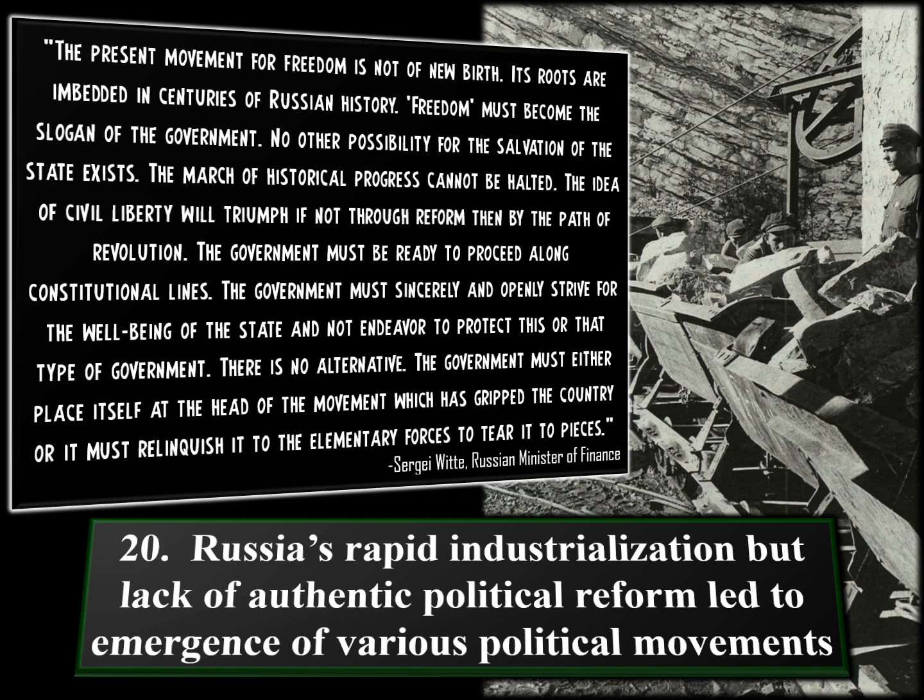The government must either place itself at the head of the movement which has gripped the country, or it must relinquish it to the elementary forces to tear it to pieces. And ultimately, he was sending a warning that this movement that had been started by Alexander II was not going to go away, that the people were not going to be satisfied with just a little bit that they had received that was then yanked away by the next two reactionary rulers, that eventually there would be rebellion. And as we know, it will happen in 1917.